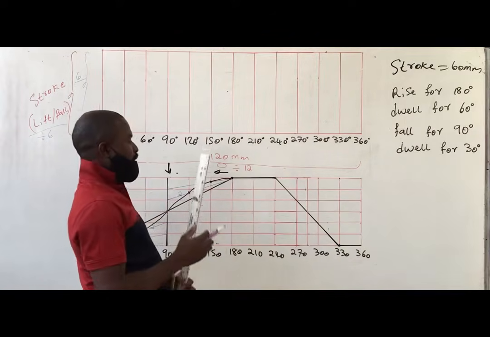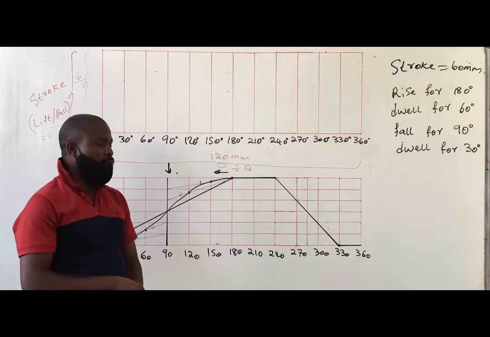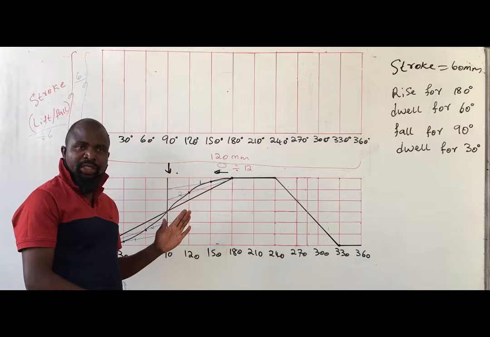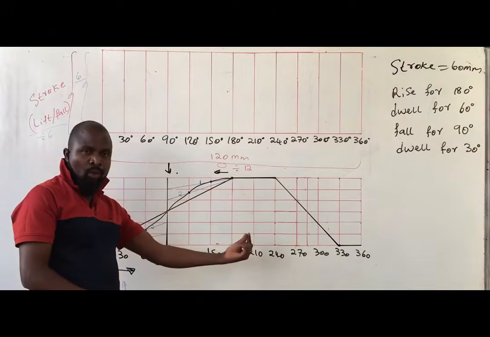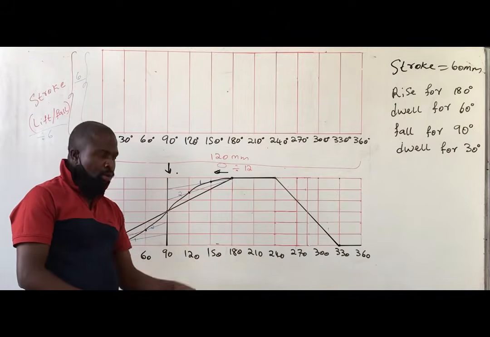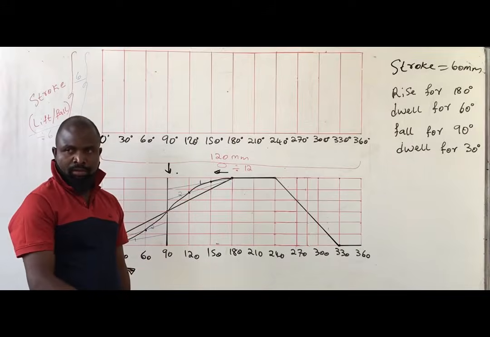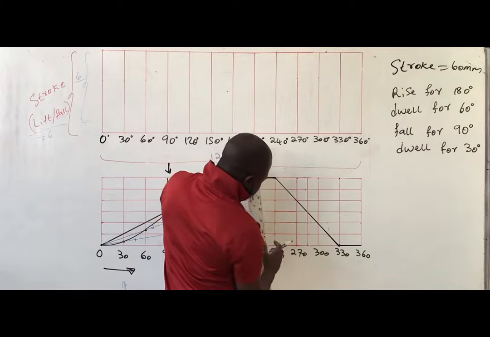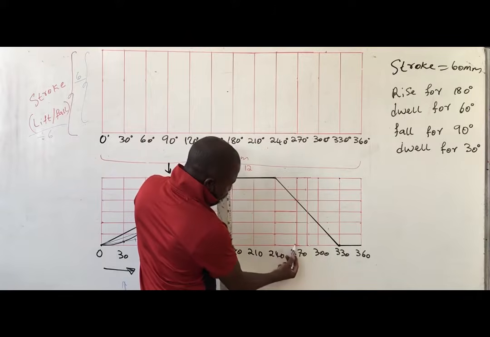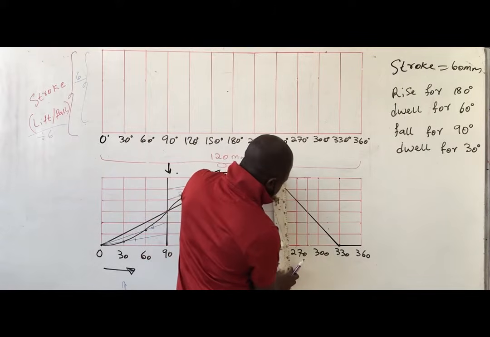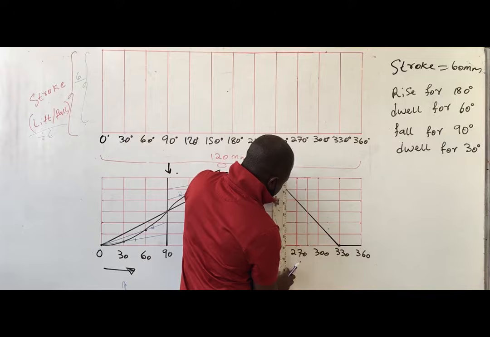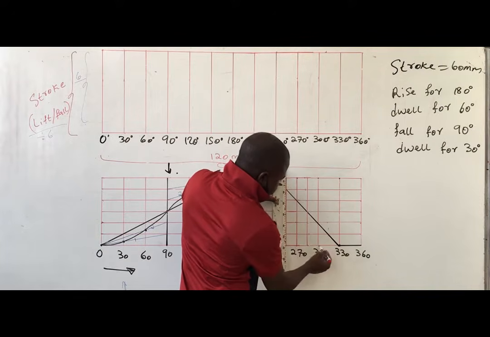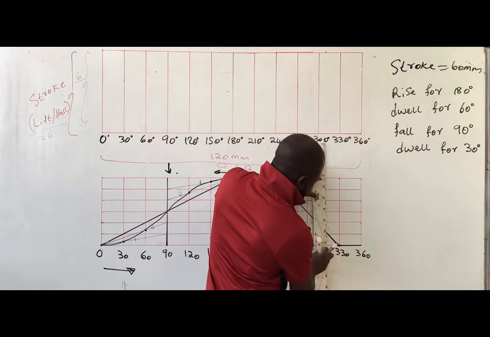Yes, that is our division 285. So what happens? Once you divide one angle within the rise or within the fall, you must divide them all. So for the fact that we have divided this one, even here is within the fall, we must also divide. Even here, we must also divide.